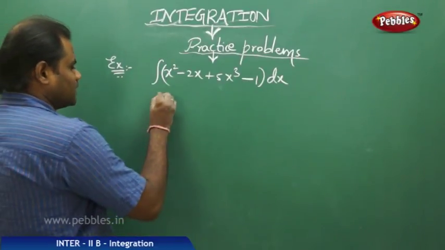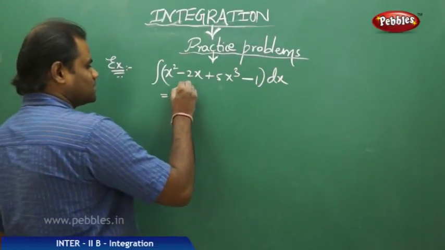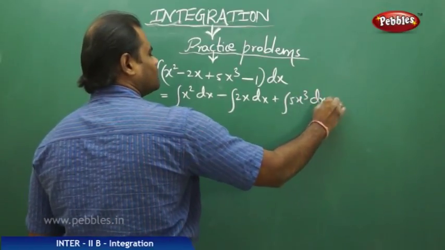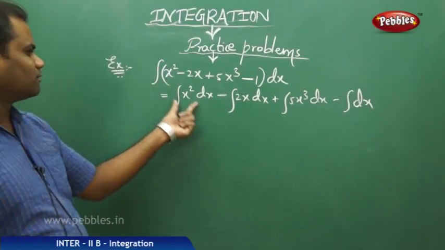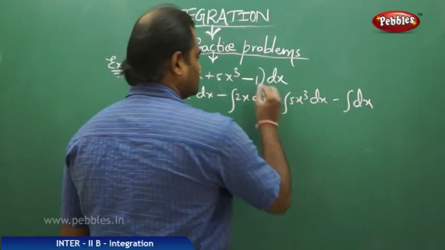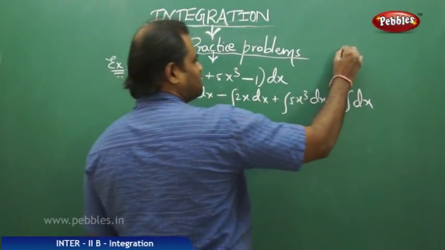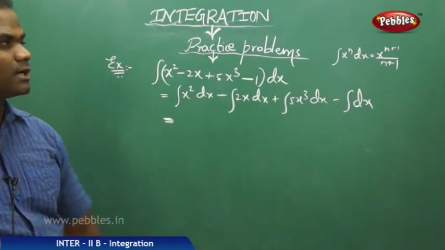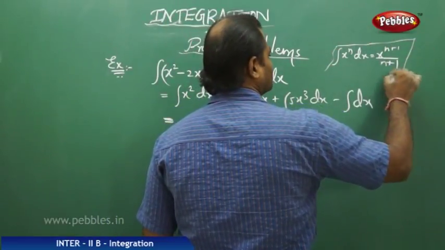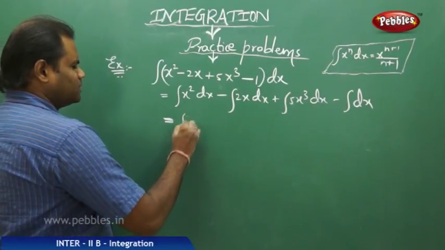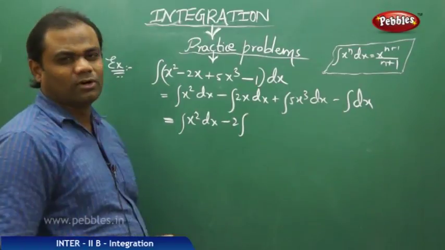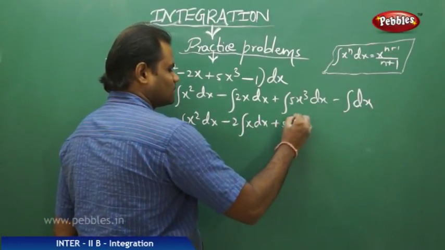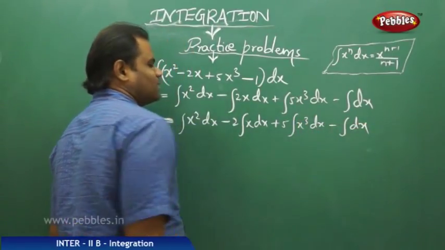So let's see how we can get the answer for this question using the formulae and the properties. So as we know that integration can be split in plus or minus, I first split each of the terms out here. So this is how I split each of this, and this dx. Now we know that integral of x power n dx is x power n plus 1 by n plus 1, is the formula which we have discussed in the standard formulae. So using this, initially I just split all the constants out because constants are independent of integration in multiplication, so they can be taken out. So this is what we get.